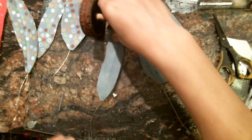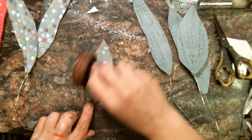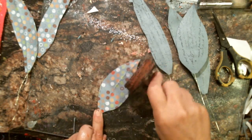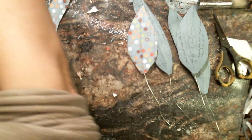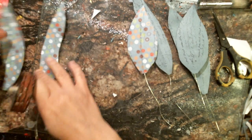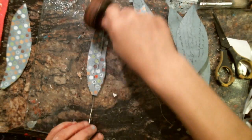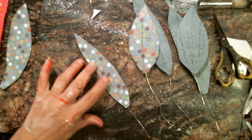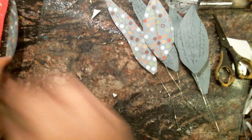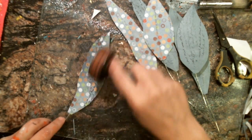And flip, ink. You guys can use your own design paper, layered paper, and just play with it. You can paint them. You can make them more realistic. I'm playing and having fun with the mixed media look. And just designer paper that I have that I know I'm not going to use for anything, so thought why not make some fake wonderful little plant leaves. And there we go.